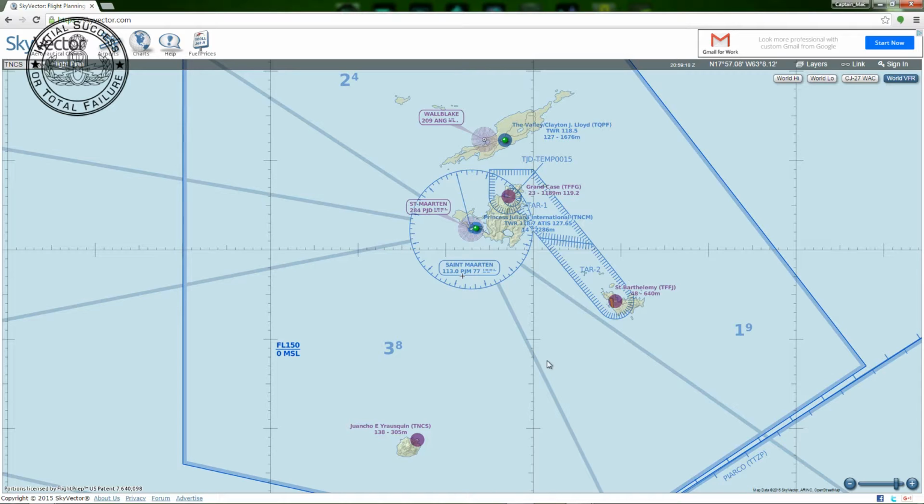Then we'll hop over to the approach at Saba Island, which, for those of you not in the know, is the world's shortest commercial runway. I think that still holds true. I'm not sure if a shorter one's been built, but last time I checked it was the world's shortest. So we're going to attempt to land there, and then just for giggles and grins, we're going to do a takeoff there. And hey, what the heck, why don't we do one more landing over at St. Barts, because who wouldn't want to land there as many times as possible? That's a lot of fun.